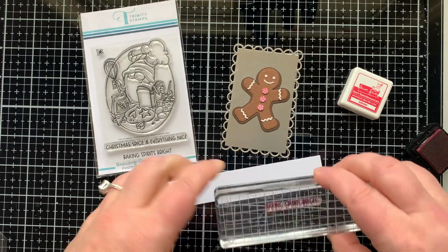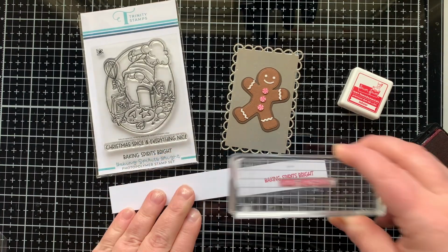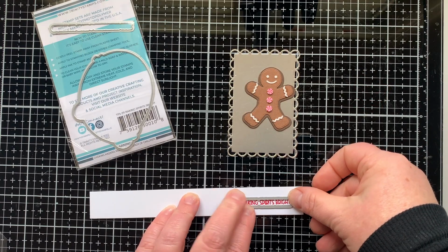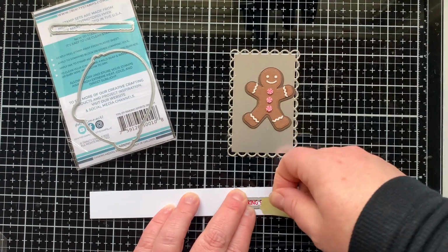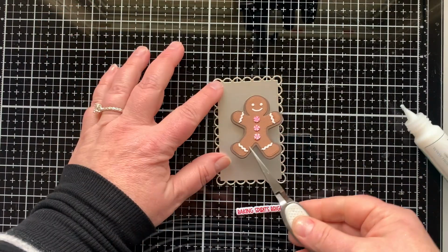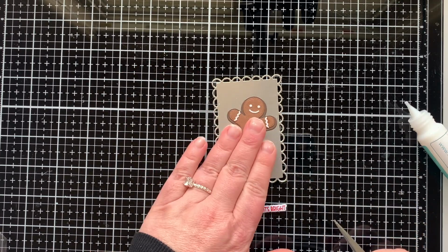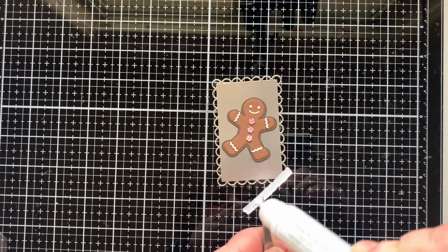You could also stamp it as a sugar cookie or die cut it as a sugar cookie, and the background would be the cookie, the top layer could be the frosting. So I am doing a red sentiment for this. You can see, stamped it in red, die cut it out, and that's going to go right below my gingerbread man on his fancy little cookie sheet.